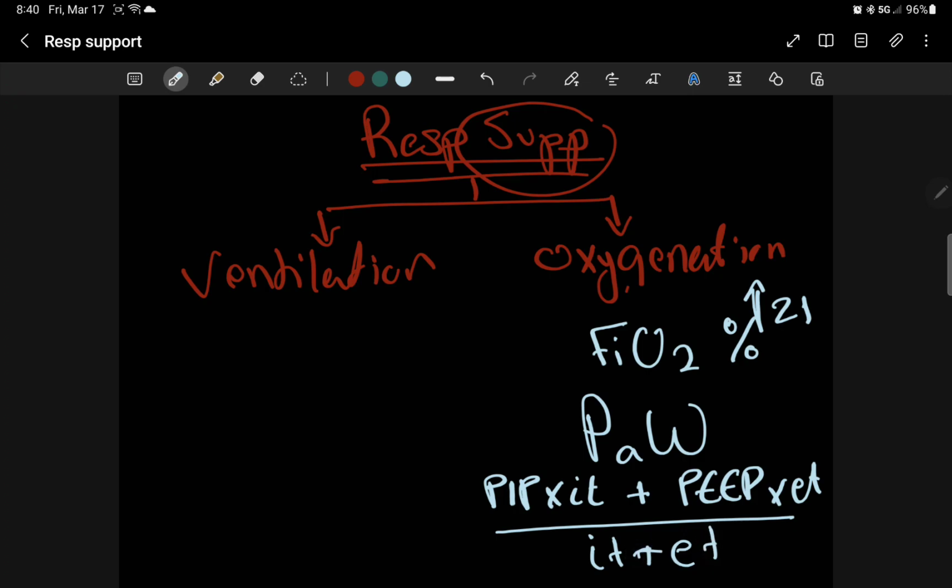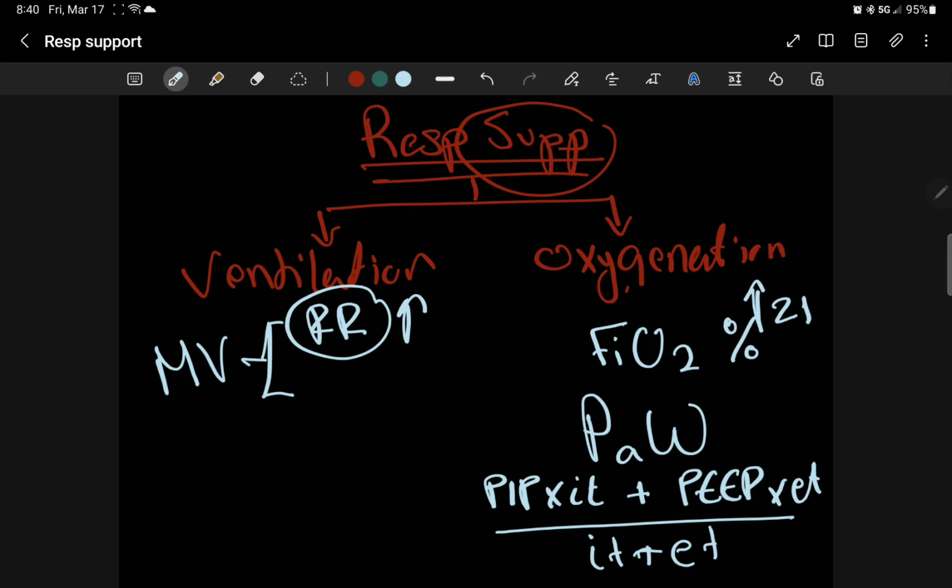All right, and what about the ventilation? In ventilation, you're looking to change the minute ventilation. And the minute ventilation is basically what? The respiratory rate, which if you increase it, helps wash out PCO2, and the tidal volume, so basically how much volume is in a single breath that you take. We need to understand from this equation that this affects both of them.